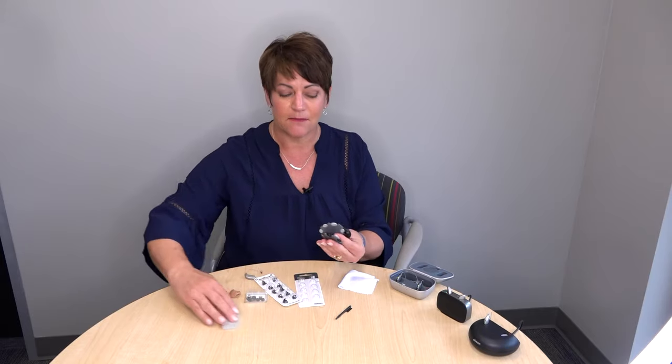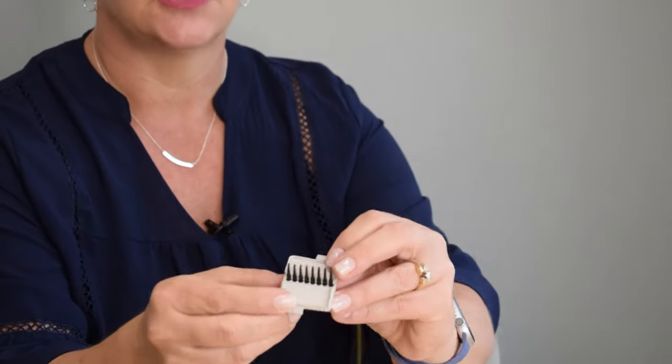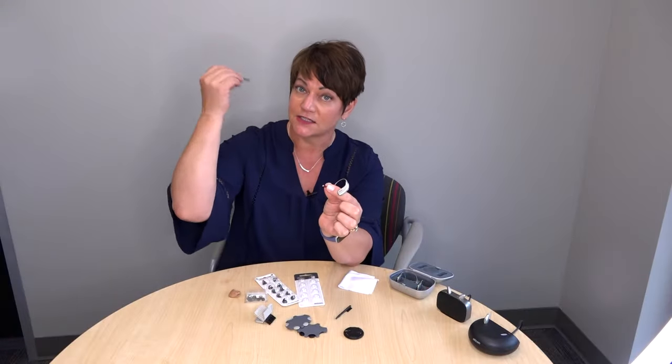The filter is there to protect the speaker from wax. Just like all the domes, there are many different kinds of filters. Your hearing device will take a different filter depending on the manufacturer. When I open this little matchstick — we call it that because it looks like matches — you'll see there is a stick side, which is the removal side, and a new filter on the other side. Take that tip and push it into the end, it'll click, and then pull it out. That's your removal tool — flip the stick over and put the new filter in.